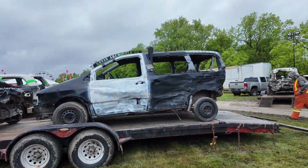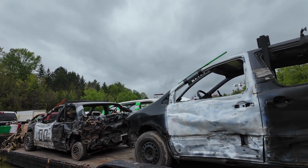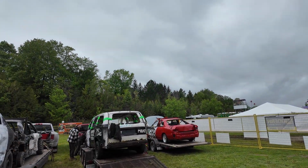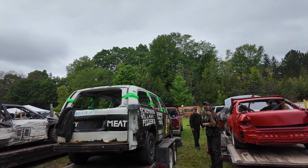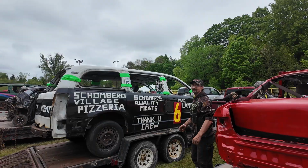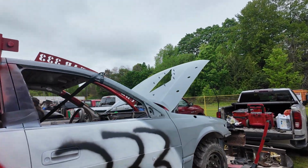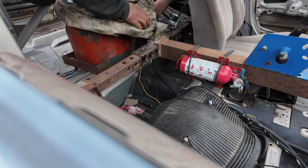And then we have Kevin Archibald, Josh's dad, here with this van. And we got Kevin right there in that van, Camry. Some well-built vehicles here again. Oh, what do we have over here? 06. A Caravan. Newer style Caravan. Hopefully this thing does pretty good out there. So we'll just shoot sandwich, Jack, so it's got to do something. Oh, it's gonna do something. And then we have Chris over here, still building this car. Oh, just finished. Just finished building this car. Teamwork makes the dream work, boys.